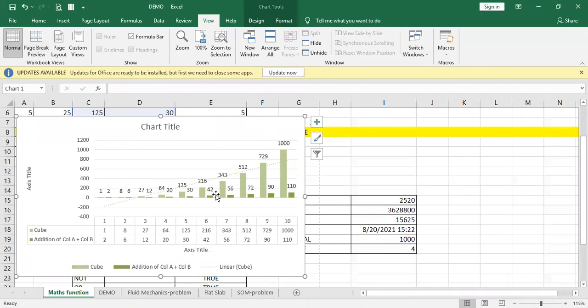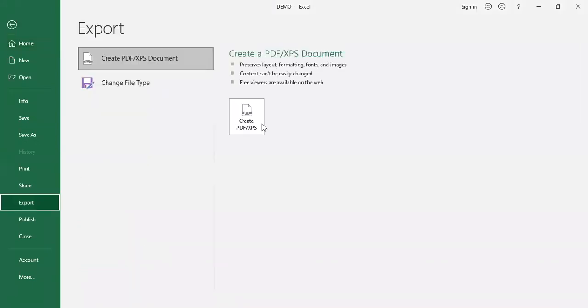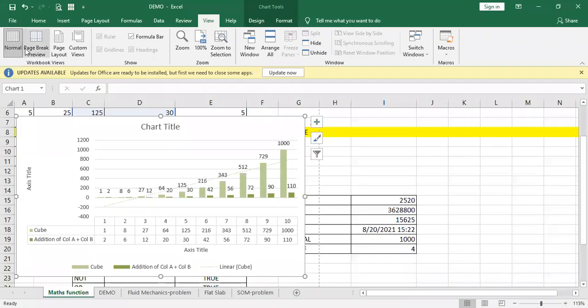If I click on normal, the Excel sheet will look normal. This can be saved with a different name, or saved as, or you can export it. With this export option, you can directly create a PDF as well, or use some other option. If you want to close it, you can close it from here, or just click on this part and we will come back here.